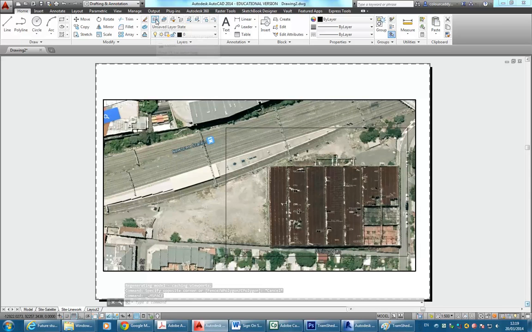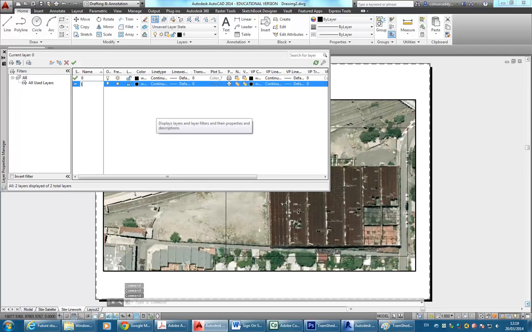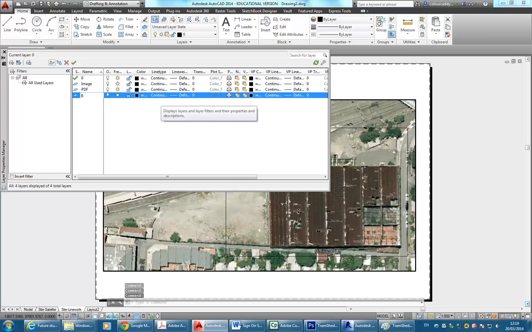I need to make some layers. So I'll make a new layer for the image. And another layer for the PDF. And yet another layer for, well, let's just start with the boundary.